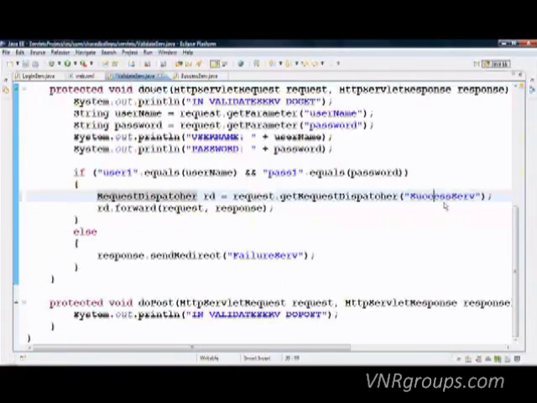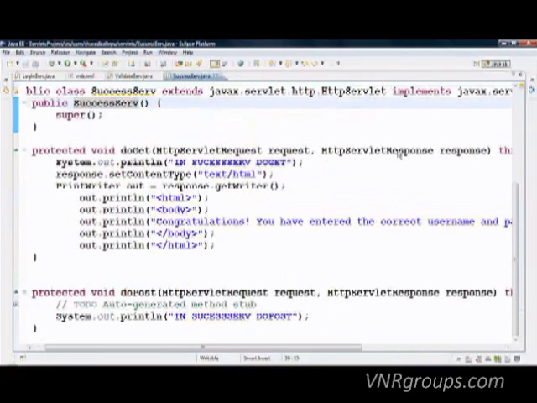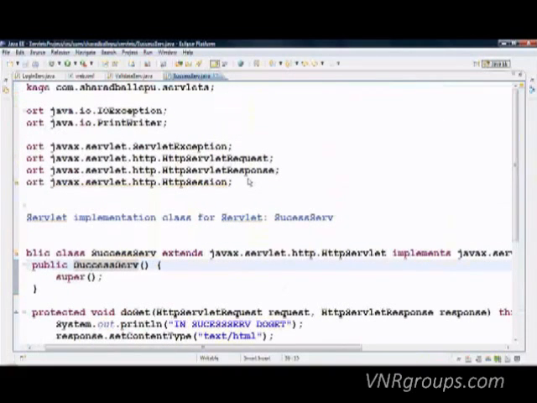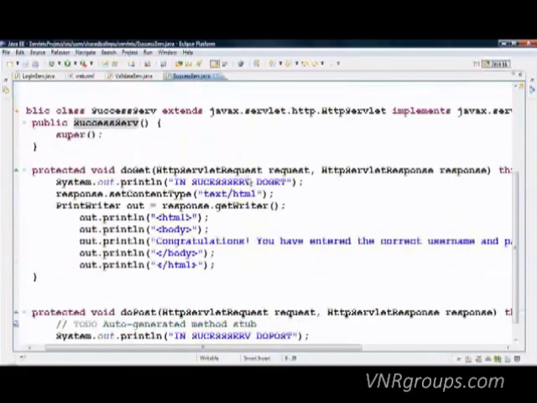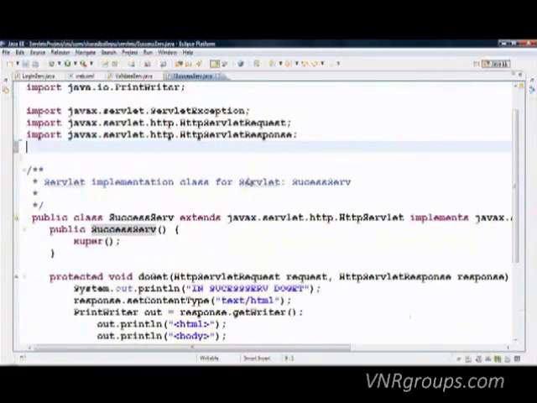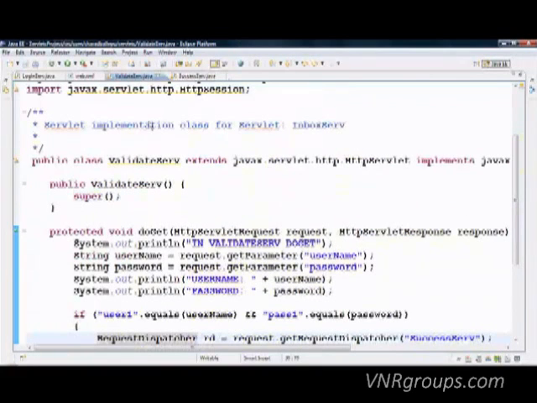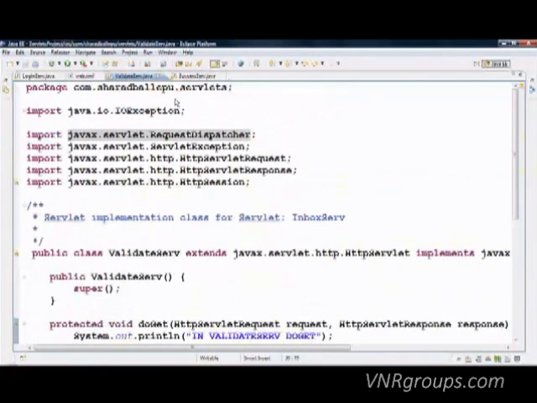So what we have in the success servlet, we simply display this text on the screen: congratulations, you have entered the correct username and password. When the control goes to the success servlet, this is what will be displayed on the screen. That's the end of your application, the end point when you hit a success.